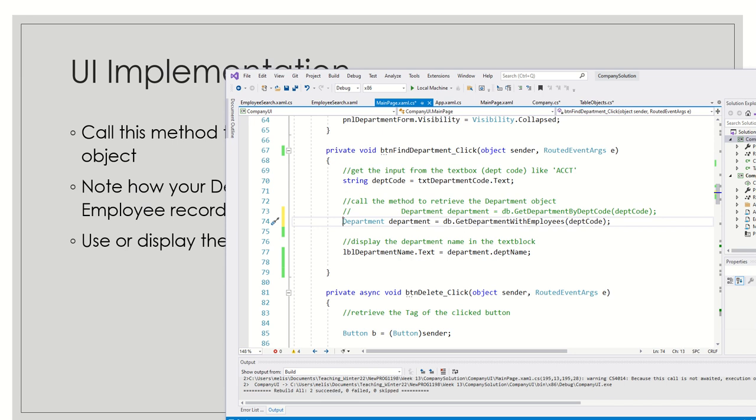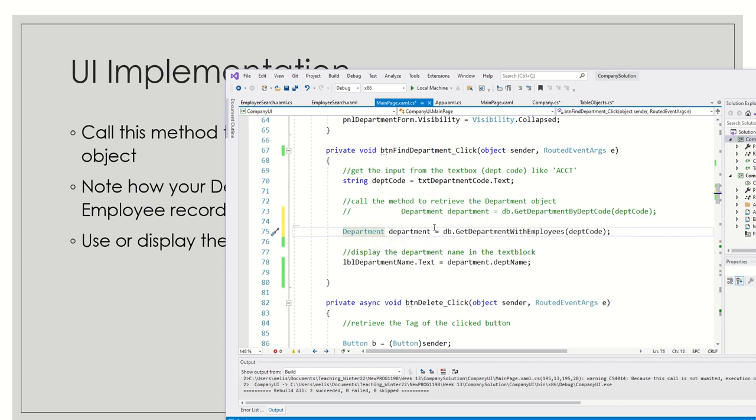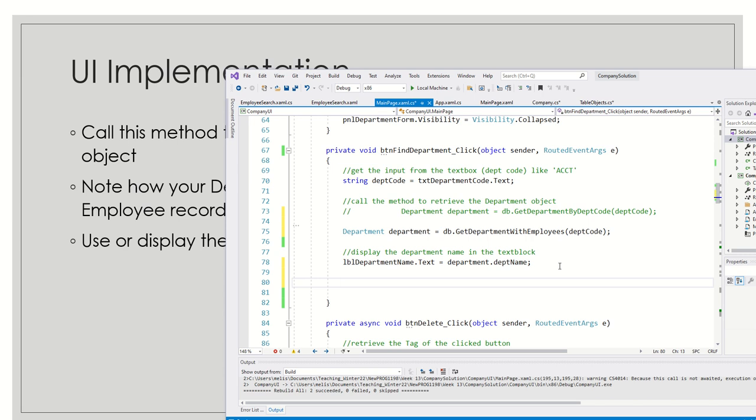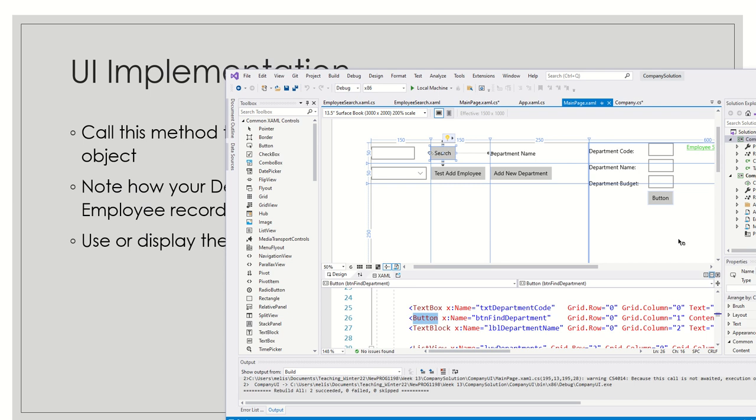So if we call on get department with employees, the department name will still show up in that label, but we want to demonstrate that not only do we have the department information, but we also have a lot of employee information. So we could put, somewhere on this page, maybe over here, when a department is searched for, a list of that department's employees.